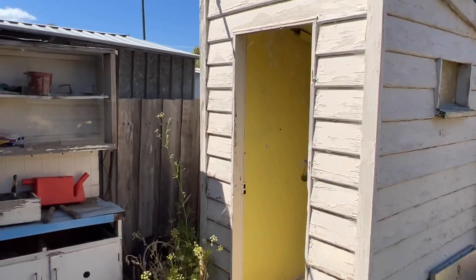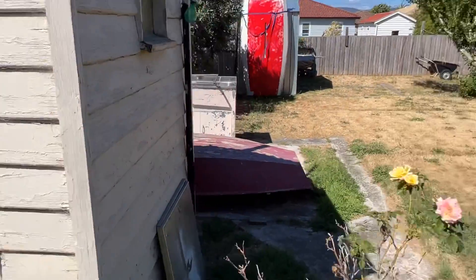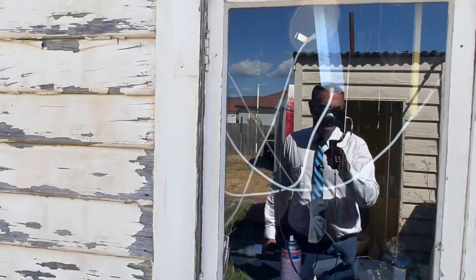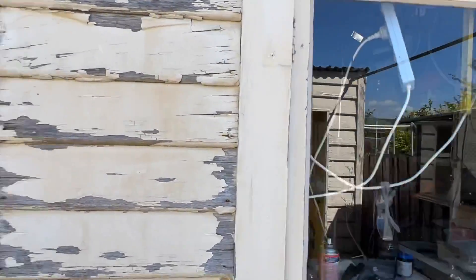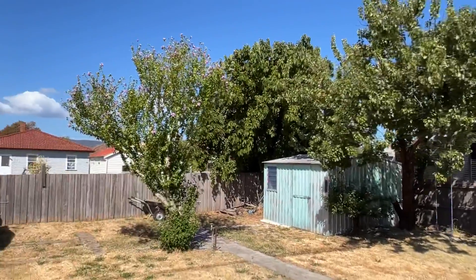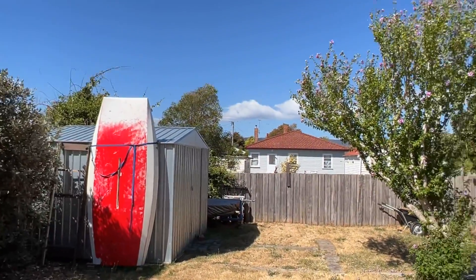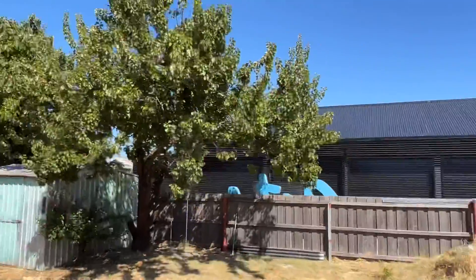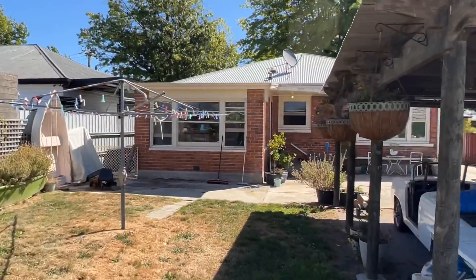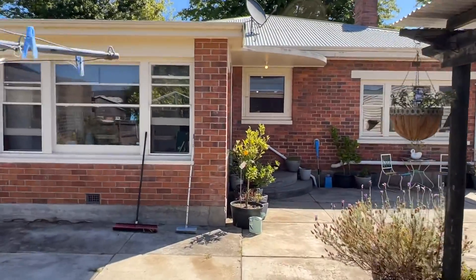Here's the other loo — you might call it a thunder box but not quite. You can sort of see inside the shed there. Nice backyard with a nice apricot tree and a couple of extra sheds. I think one might be the tenants', just quietly. Oh, there's a mulberry tree — bring it! It's a nice, neat property being well loved by the tenants; they've really looked after it.